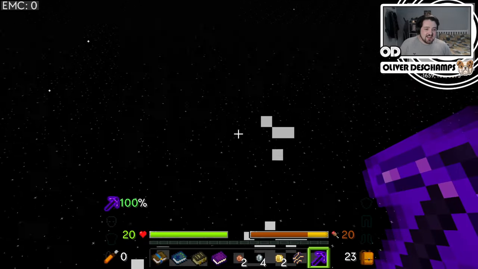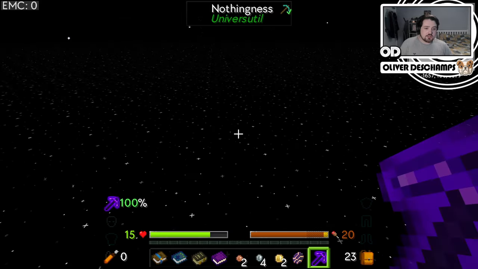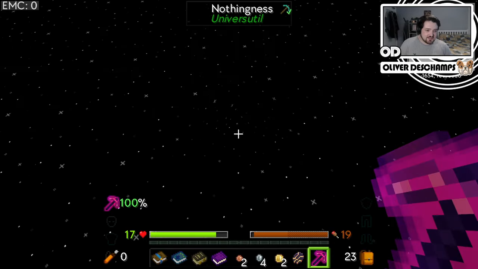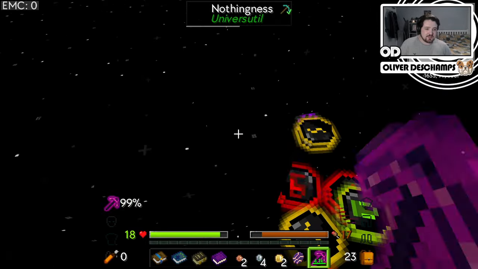The gravity is nothing. Okay, where was that hole? Okay, we took a lot of damage. Where was that hole that we mined? Oh no, this nothingness is really... Oh, here it is. It's hard to see. Let's just mine all around us for a second.